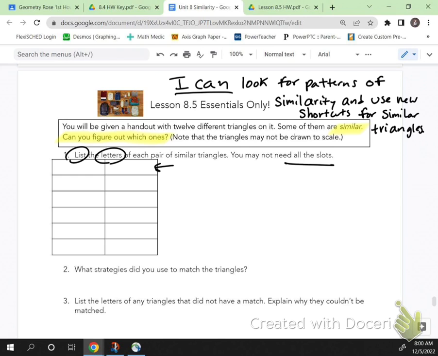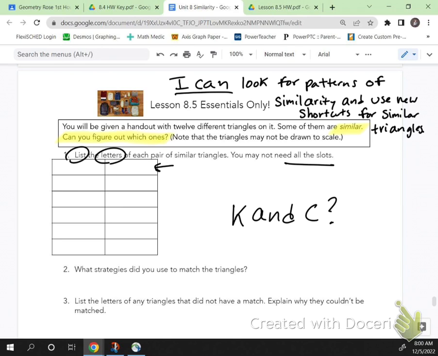K and C. Do we agree? Disagree? K and C? They have one angle congruent, but look at the rest of the shape. Does the shape look the same? We're going to put a question mark there. Some of you are telling me yes, some of you are telling me no, some of you are just staring because you're tired. What? A and D?